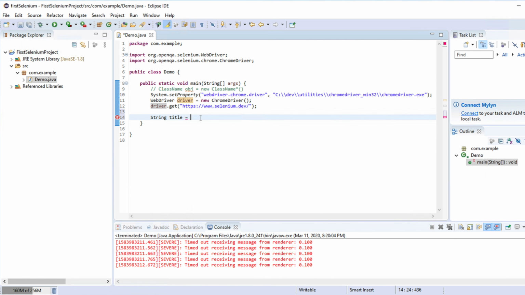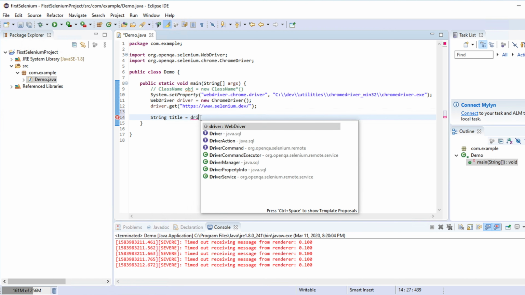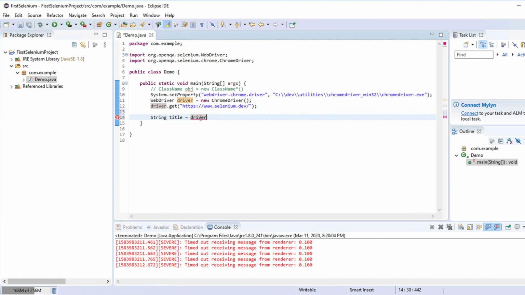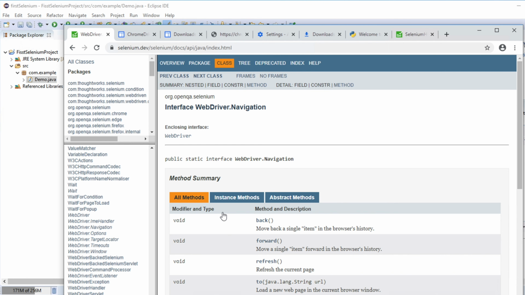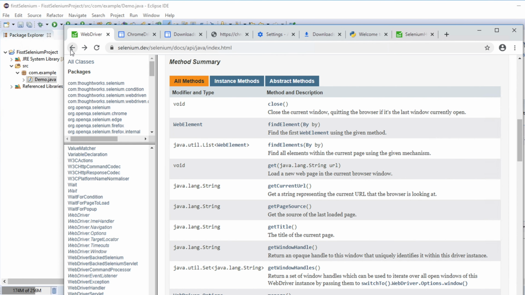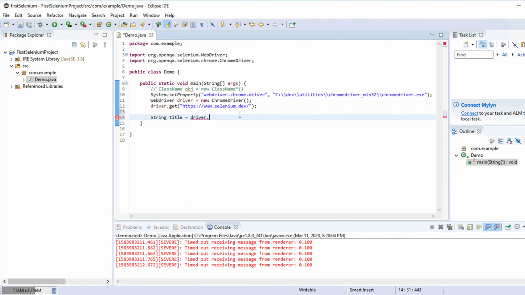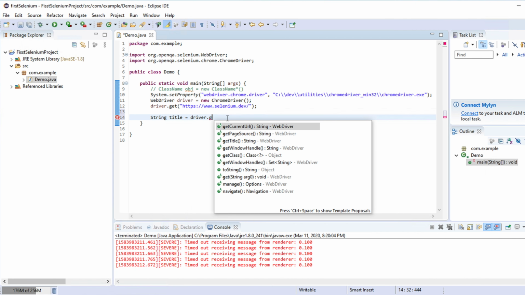I'm going to type DRI, then holding the Control key and spacebar, and then choosing driver dot, and then we see there is a method. The method name is getTitle. We can type G, then Control Space, and it will open the suggestion window, and from here we can choose getTitle.